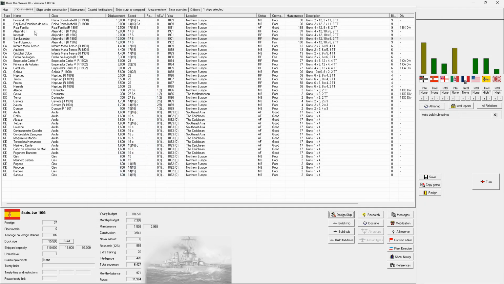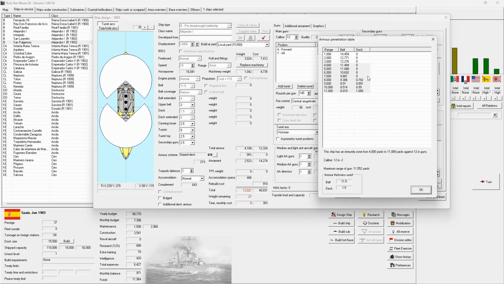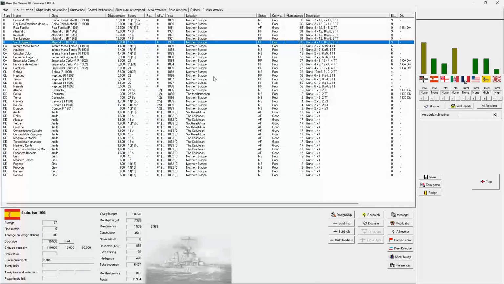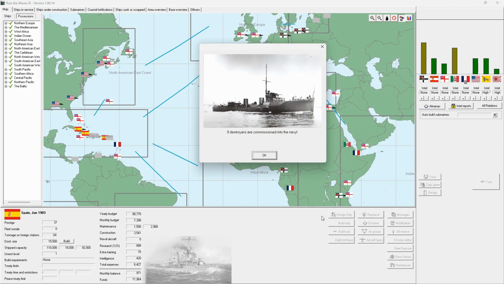Okay. Then if we look at our Alejandros here, look at the gun data for the minus 2. At 6,000 yards, we're only punching through 10.5. So that's quite a sizable change. The maximum range hasn't been affected too much, about 1,000 yards. But yeah, that's a couple of extra inches of armor you can punch through with that increased quality of guns. But we won't be getting those for a while, I don't think, because our budget is somewhat spent. So it's worrying if we're starting to develop that tech, so are our enemies.